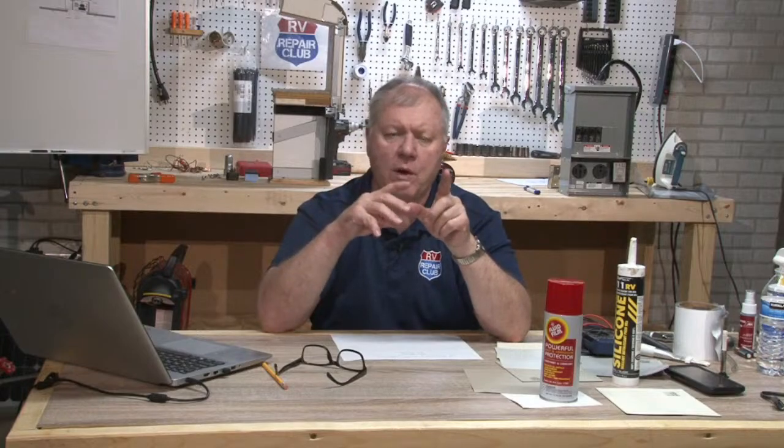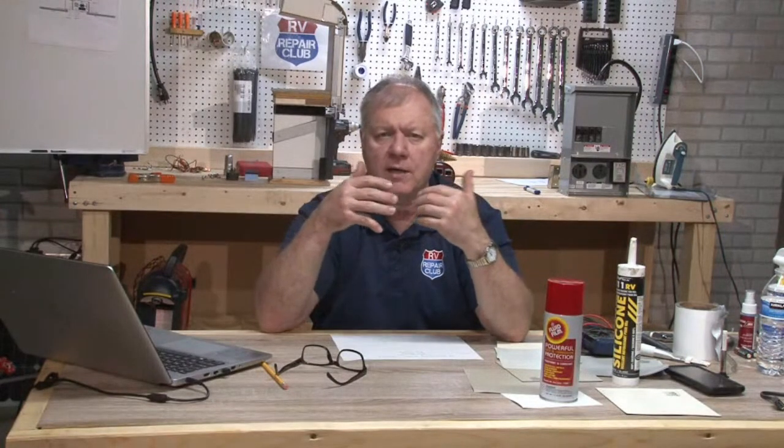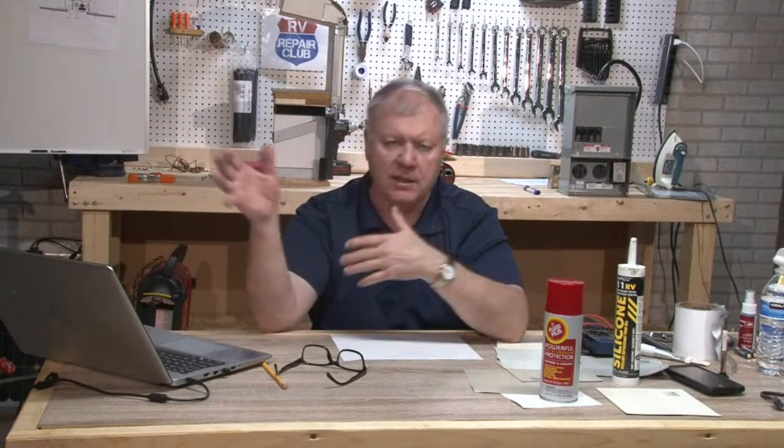And the thing that I would be very, very careful about is making sure you know which wire is positive and which wire is negative. That might sound kind of simple, but I have seen cases where, let's take, for example, Winnebago, they wire all their 12-volt wiring either purple or green. It's not the typical red and black like you would expect for 12-volt wiring. So now all of a sudden you've got two wires, and which one's positive and which one's negative? And the guy on the line, when the unit runs down, he grabs the two wires, he puts them onto a light socket, and it works.